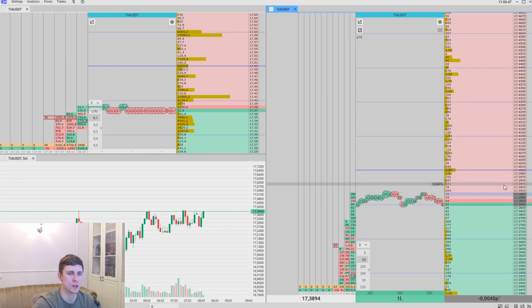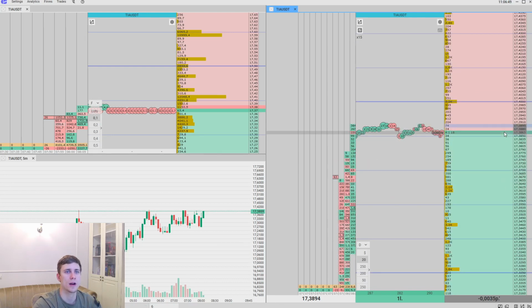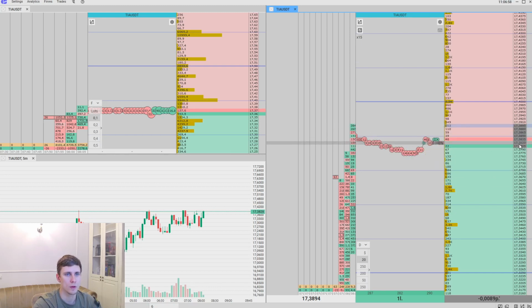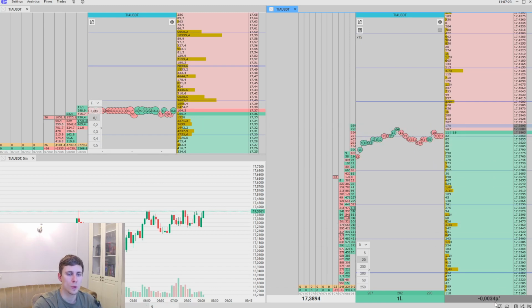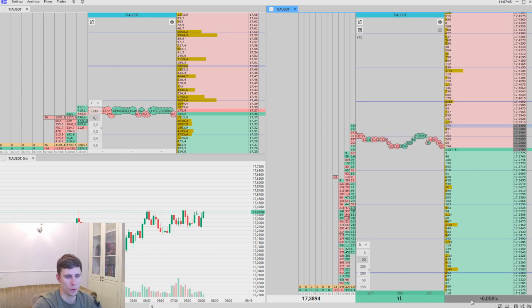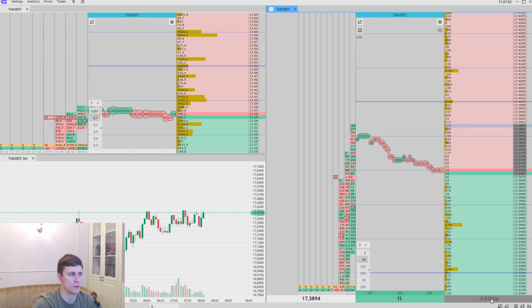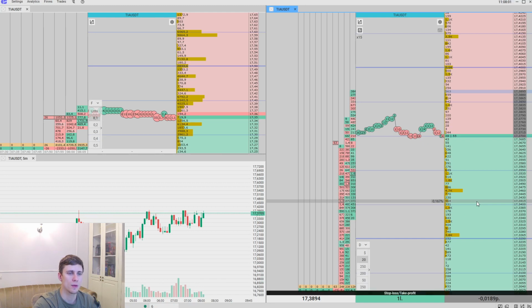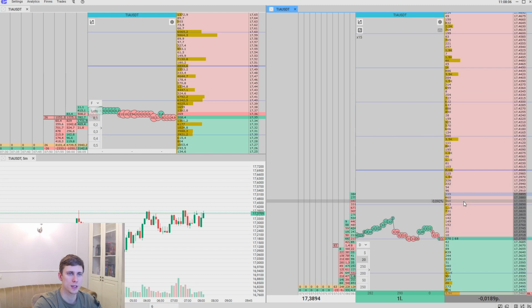Our trade is opened. When the current price is going lower than our entry point, we have a loss. Here we have information about our position. Clicking on this area, we can switch between percentage, dollars and points of the price. To place the stop loss, we should press C plus left mouse button. Here we see the stop loss.